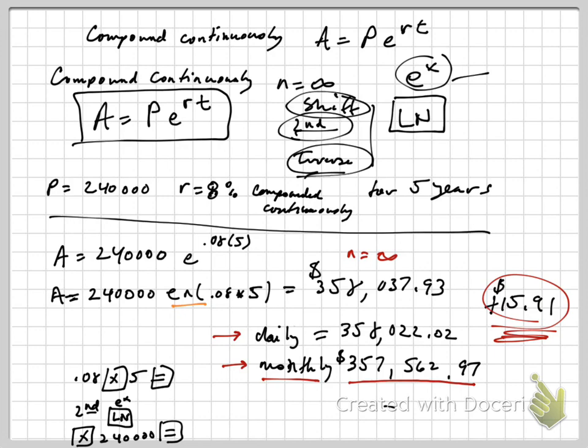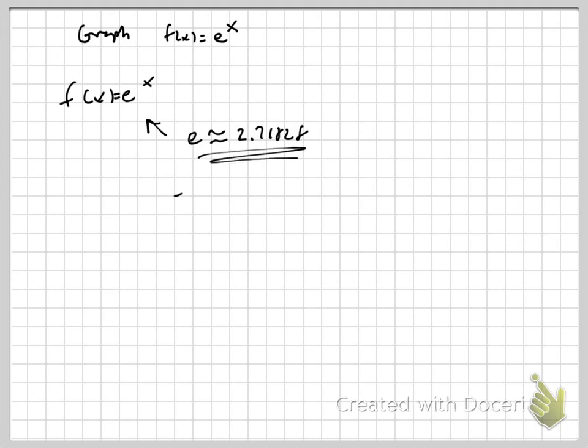All right, we're finally almost done with section 4.1, but there's one more thing I've got to remind you of, and that's graphing. Okay, so I thought I had everything ready, but I know what I need to talk about, so here it is. If I was to ask you to graph e to the x, you have to ask yourself, e is approximately equal to 2.71828. So is that number bigger than 1? Yes, and if it's bigger than 1, what's the graph going to look like?